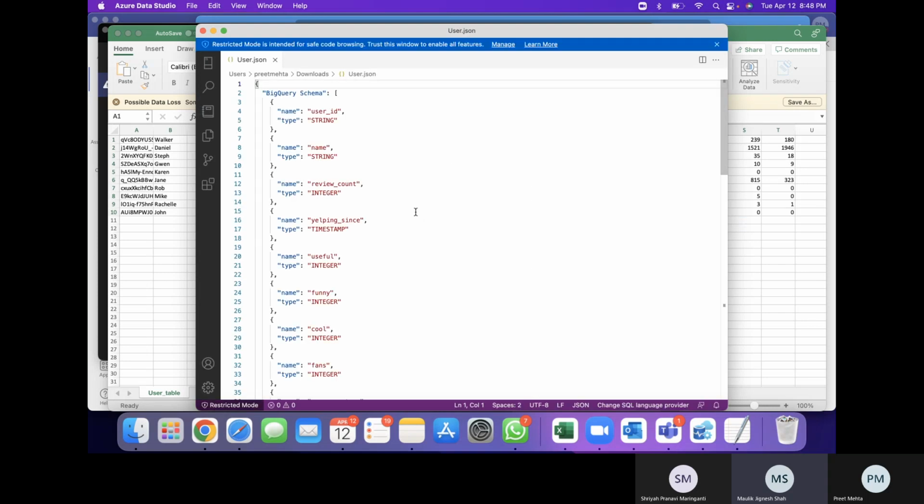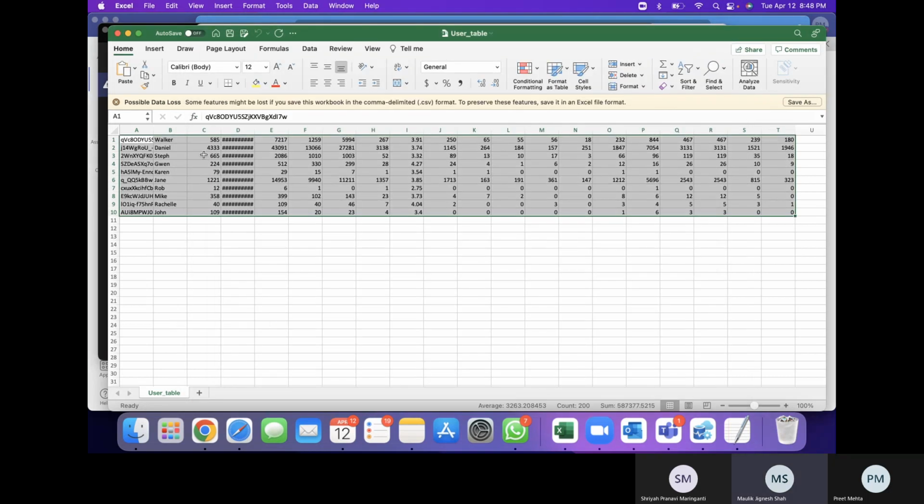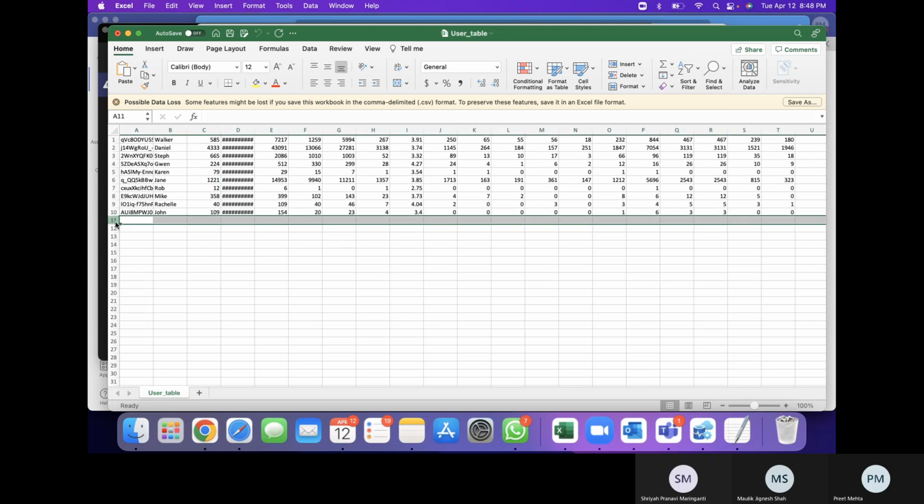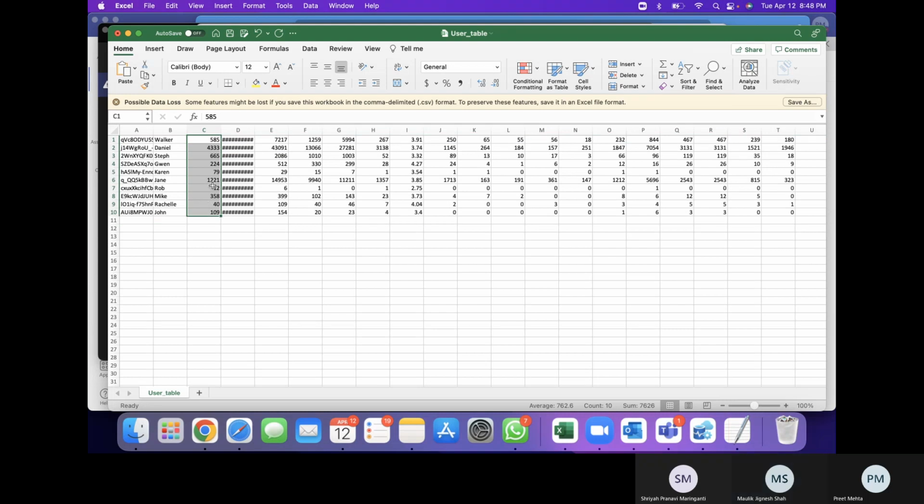Which is the review count from this? First, second, third one. Third one. So you have mentioned integer. Yeah. And here we haven't mentioned it as a string. It's integer only, right?